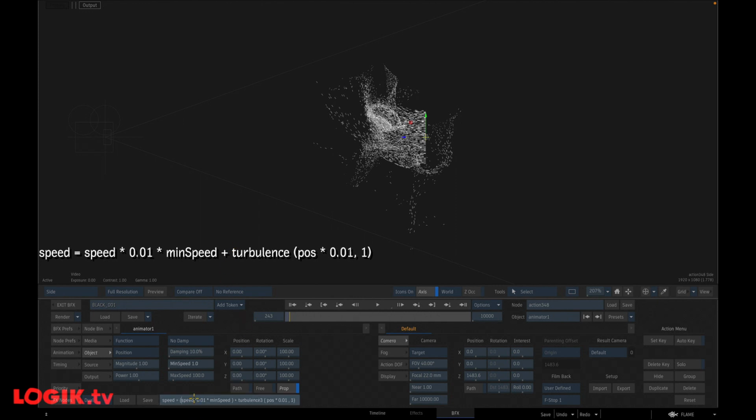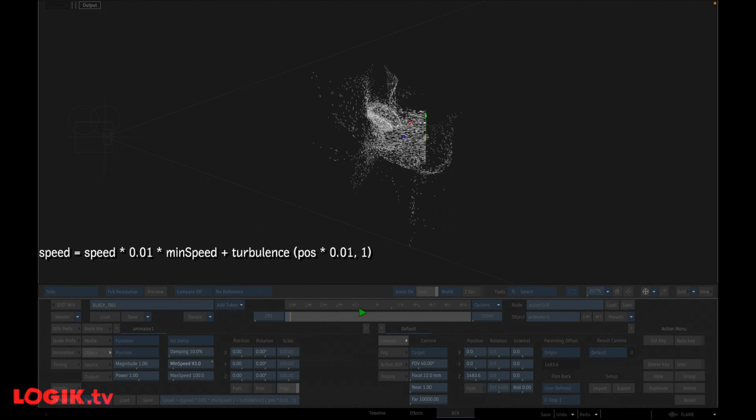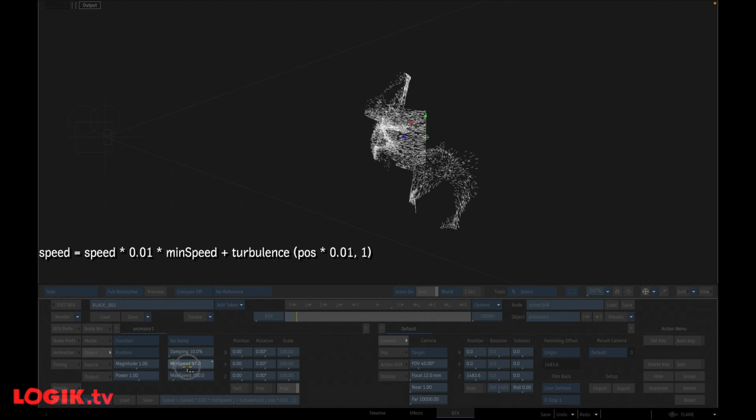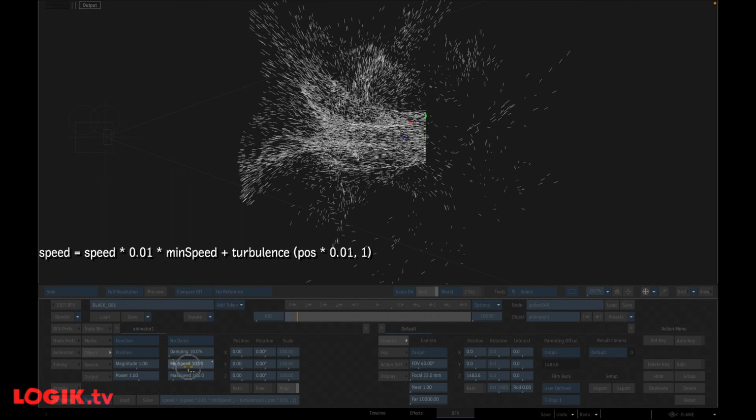So I am multiplying the speed with the minimum speed parameter here, which let's say we keep at 100, and we're dividing it by 100, and it's the original speed. So when we make this 93, the same pattern will continue to flow. The advantage of doing this is you can manually play with the minimum speed parameter and see the result interactively in the viewport while you're pressing play.